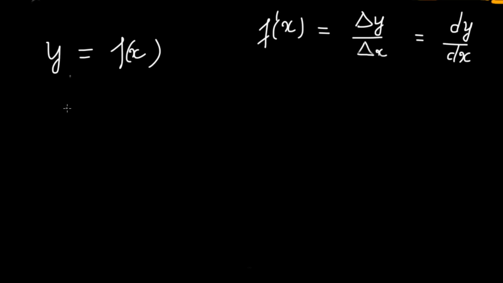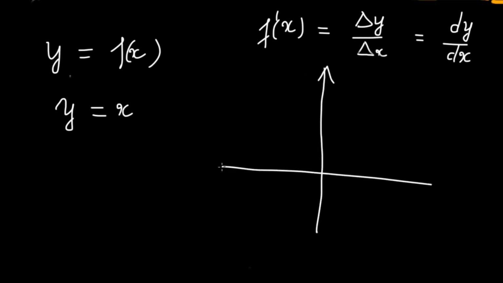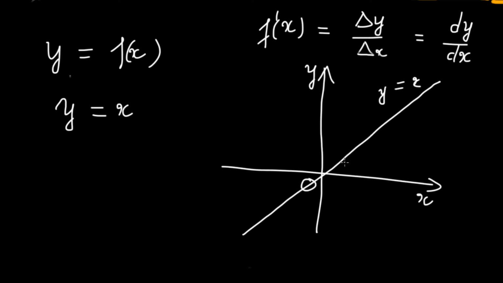How about finding the derivative of y equal x? First of all, we can draw the line y equal x on the xy plane. This is x, 0, and y. And the line y equal x like this. This is 45 degrees, right? Basically, we find dy over dx equal delta y over delta x, right? We can see at any point in this line y equal x, for example, I put it right here, right?